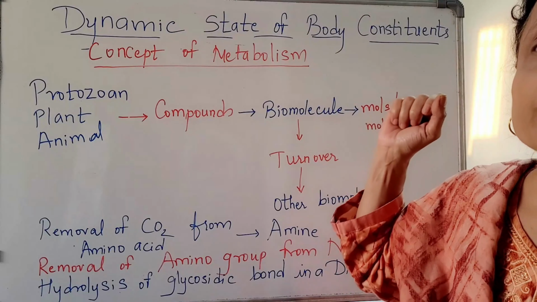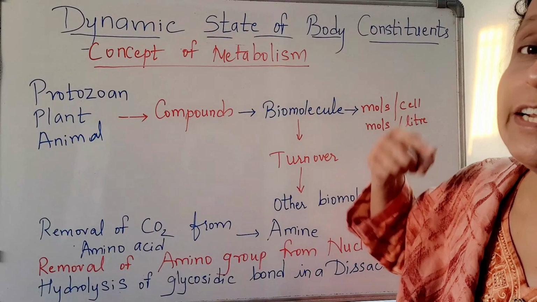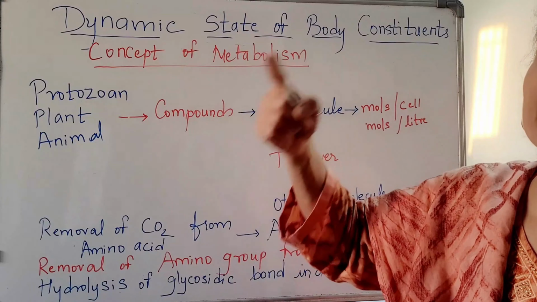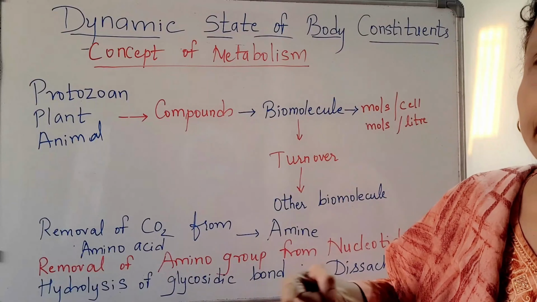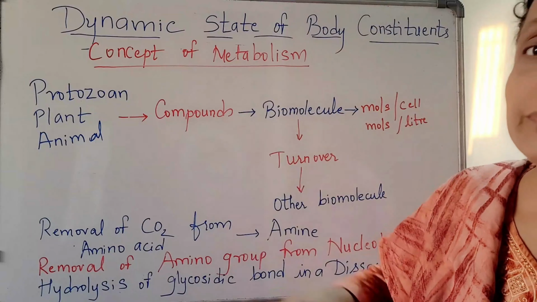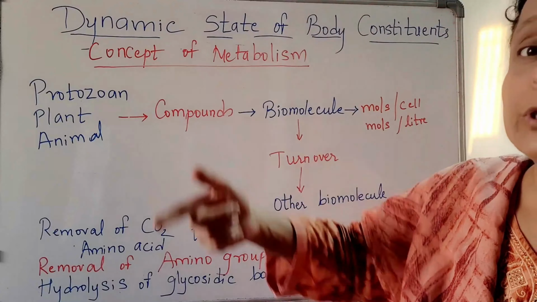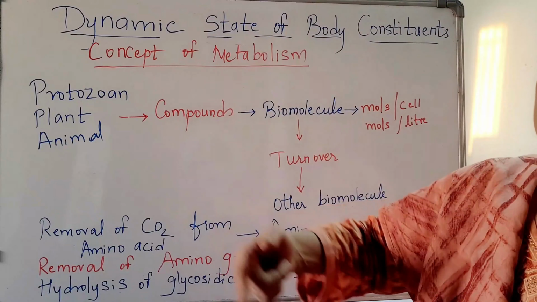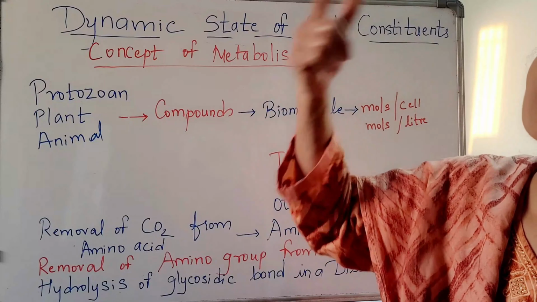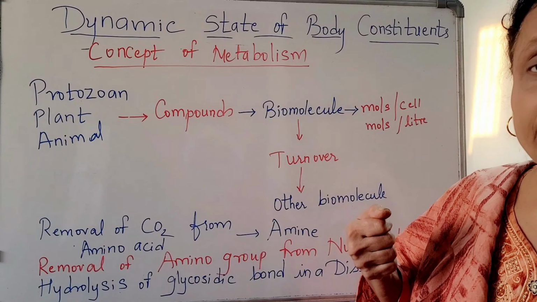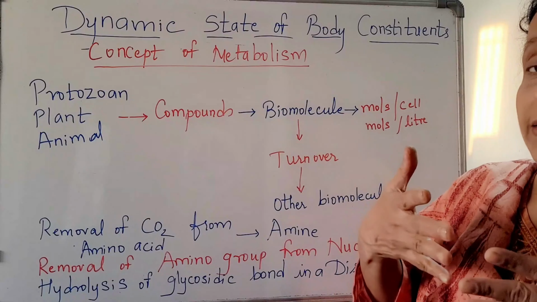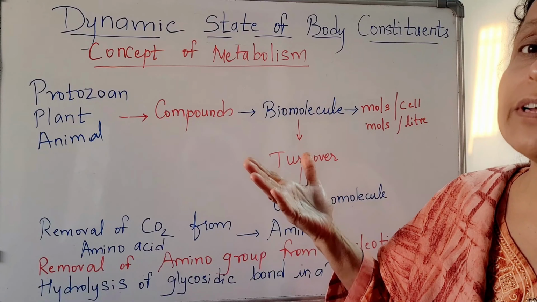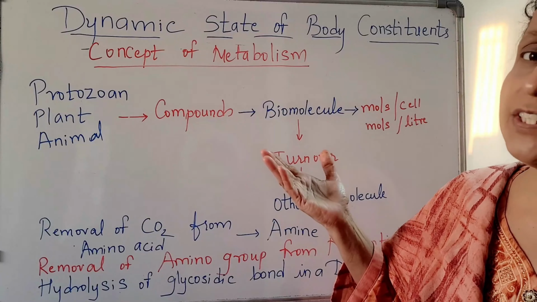So it is catalyzed. Now, in a living organism, continuous reactions are taking place. So, which is the hero which is leading to this continuous chemical reaction? It is the enzymes. Enzymes are proteins. They are proteolytic. They make these biomolecules change from one form to another. And this is how there is a dynamic of metabolism in the living organism. It is ever changing.